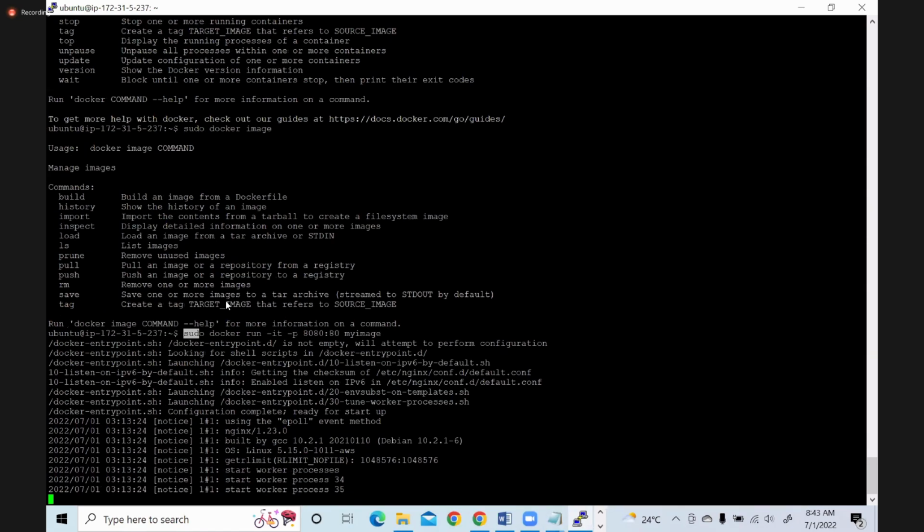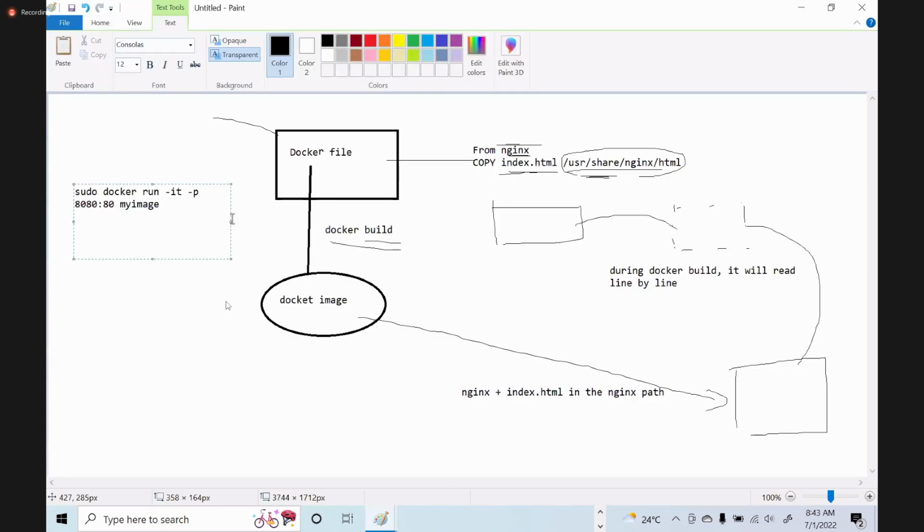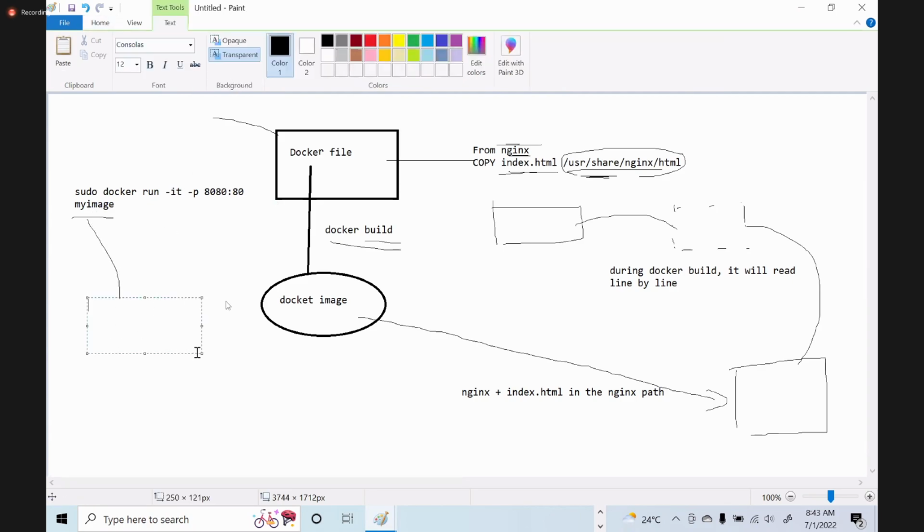Let me tell you what this command is doing. My image is your Docker image, the image that you created.